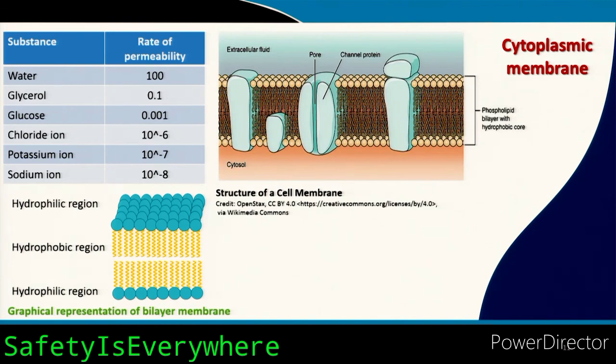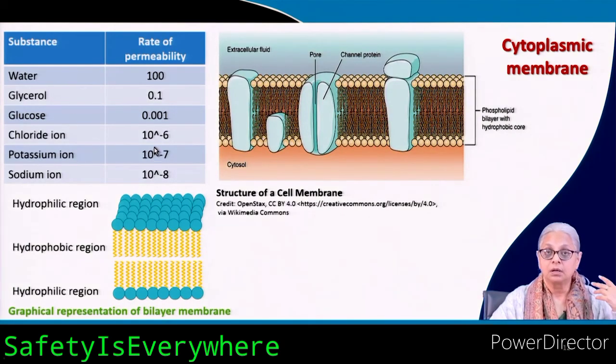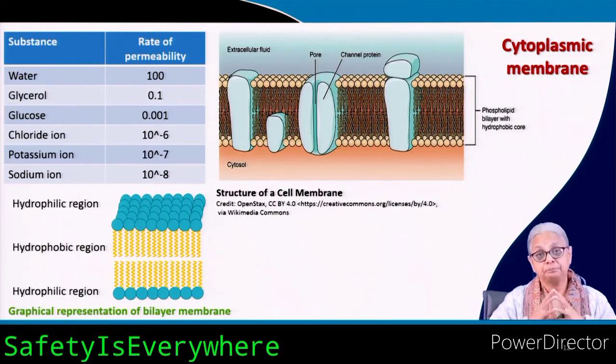And similarly, for the potassium ion, it would be 10 to the power minus 9, and for sodium it would be 10 to the power minus 10. So that's how impermeable the membrane is to almost everything. Okay, so it's relatively impermeable, and it becomes permeable only because of these transmembrane proteins. And we will be taking a good look at some of the processes and the transmembrane proteins that determine the processes that happen in and at the membrane, because this membrane is not for protection of the cell. This is too fragile a structure to protect the cell.